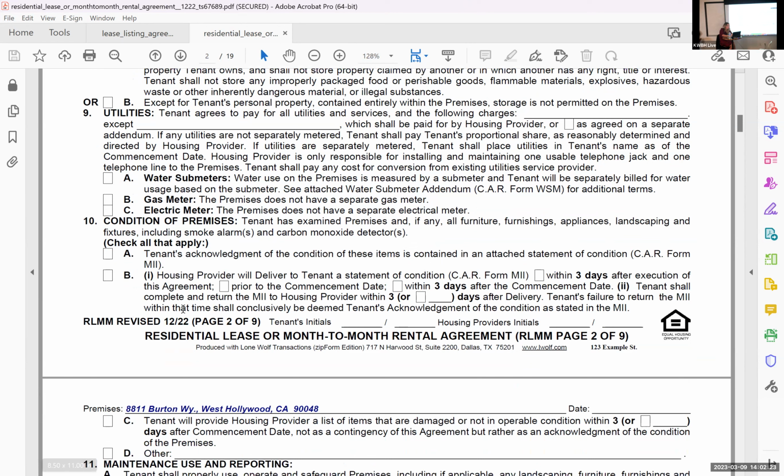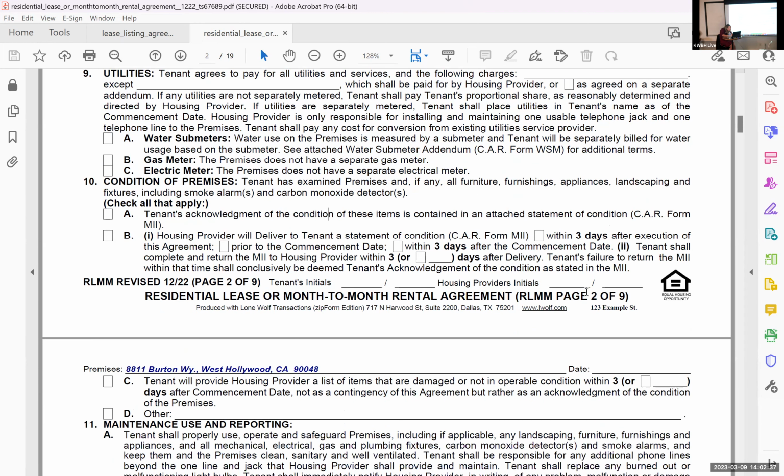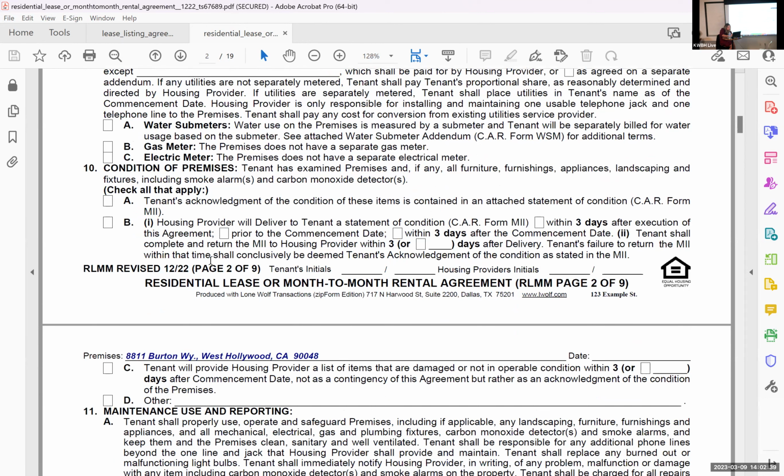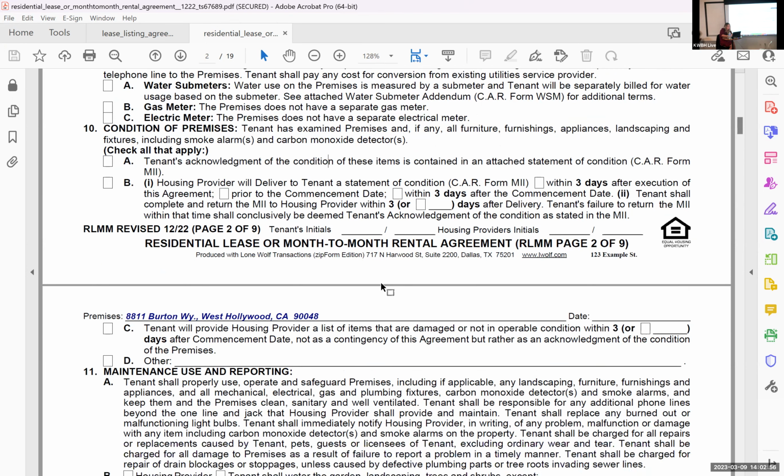Where's that? Sorry, I lost it. Section 10. I've never used that one. I don't even know what it is. I usually use this one. Oh, do we not have MIMO anymore? It used to be called MIMO, move in, move out. Anyways, if you type in move in zip forms, you'll see it. Oh yeah. I wasn't lying to you when I told you it was a lot of work for very little money.